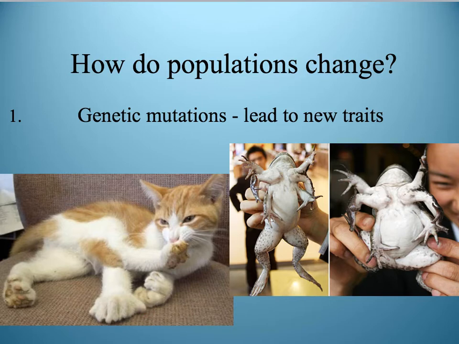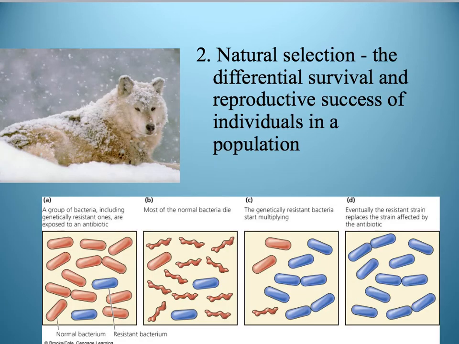On a rare occasion, these specific weird genetic combinations where you end up with this mutation can be a beneficial mutation, in which case this cat might be able to survive better than a cat with only the typical number of toes. In that case, that beneficial mutation allows that cat to survive better and have offspring with that same mutation that also can survive better. So natural selection occurs with differential survival and reproductive success of individuals in a population.